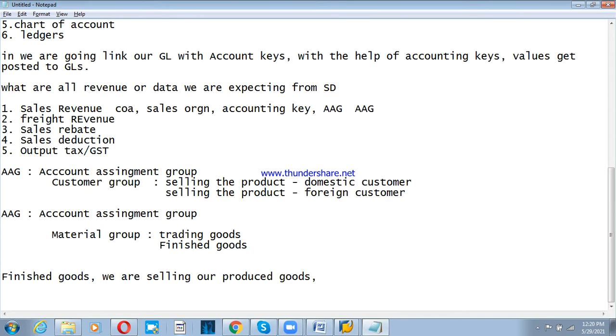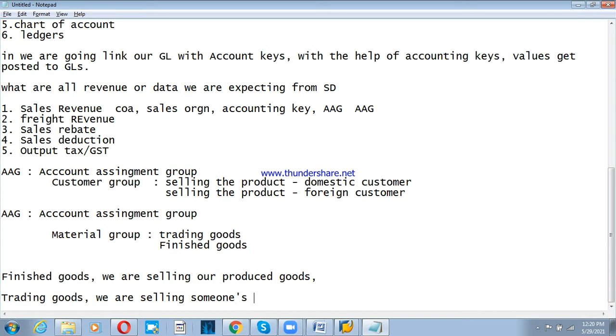We have one more material type, which is what we call trading goods. Sometimes the customer asks for some material which is not available in our stock or in the storage, right? Then we purchase that material from some other party and sell that product to my customer, because I don't want to lose my customer. That is what we call trading business. We are doing the trade. We are not the manufacturer of the product. We are selling someone's product.